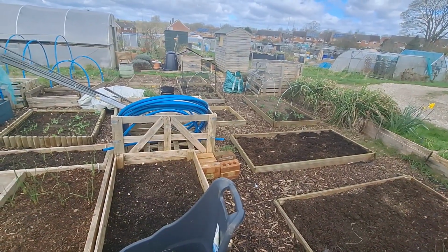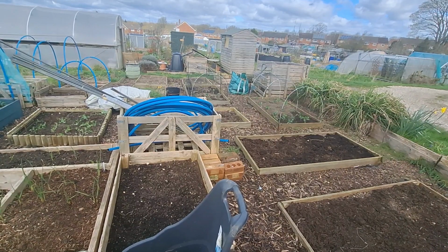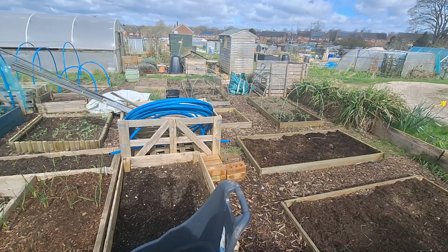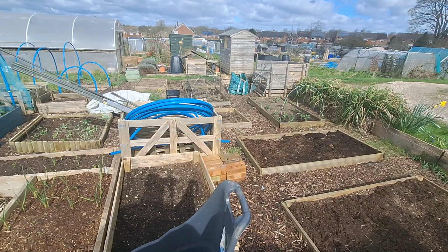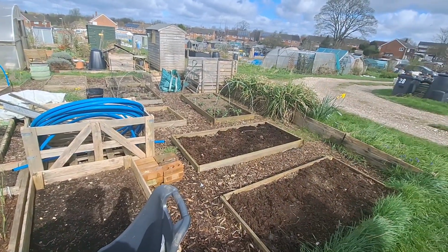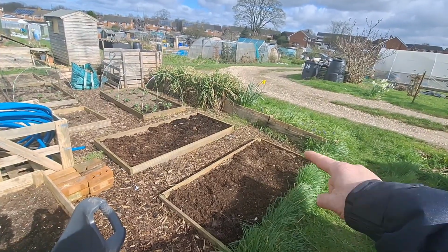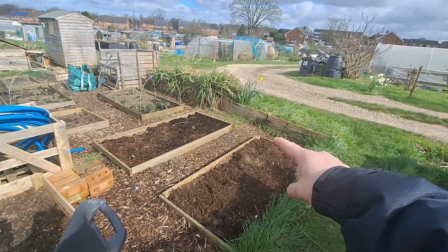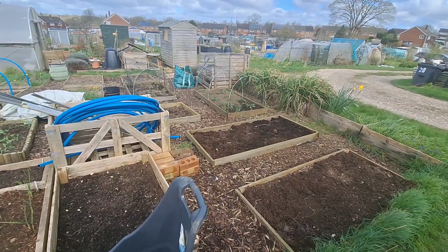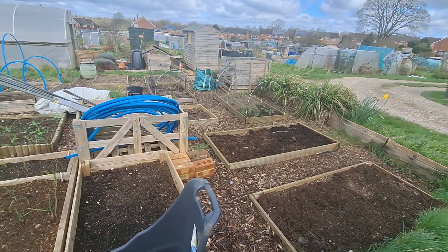I will get in a bit closer so you can see. So there's been quite a few jobs done up here at Nick's Veggie Patch, and also what I'll do is I'll show you all the wonderful vegetables that are coming up in my plot, ready hopefully for a fantastic harvest this year. So as I've said, I've done this area here. I've also tried clearing the pathways. There's a little bit of grass just there which I'll need to pull up, which has come through the stuff at the cloche underneath. But what I'll do is I'll move the camera and show you where else I've done, and also show you what I intend to finish off today.